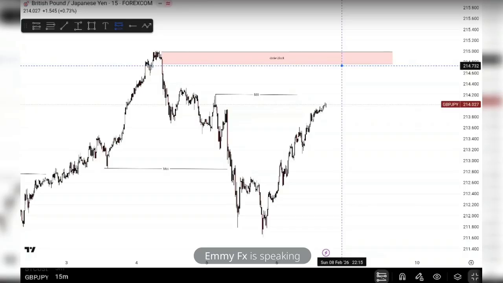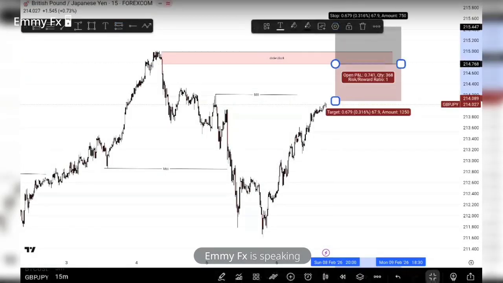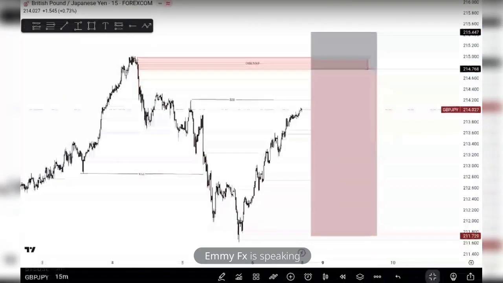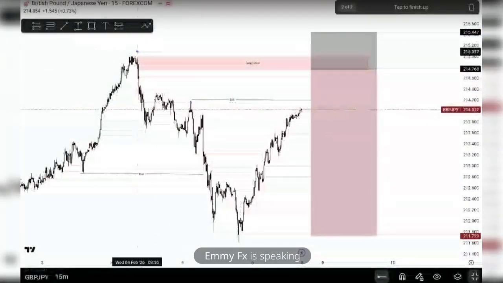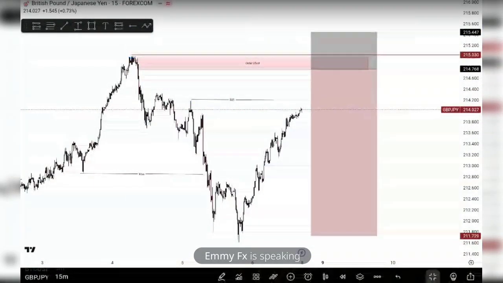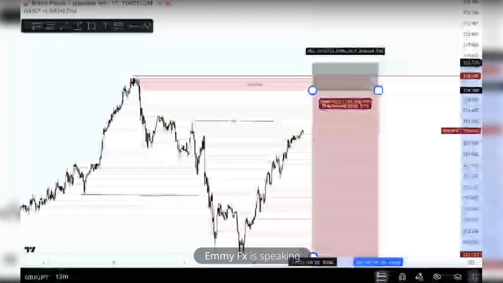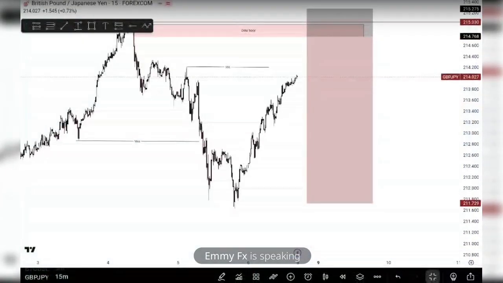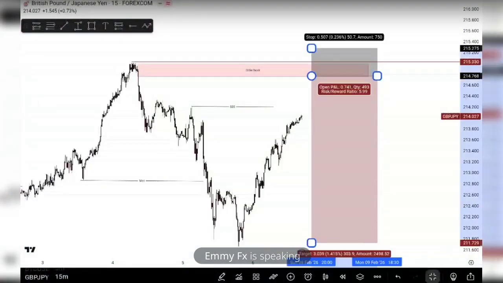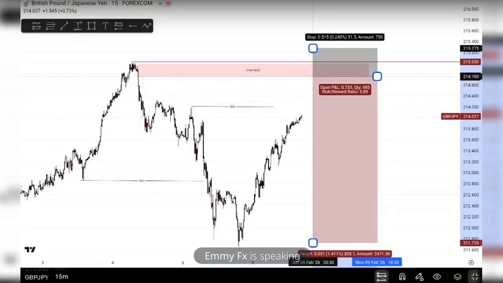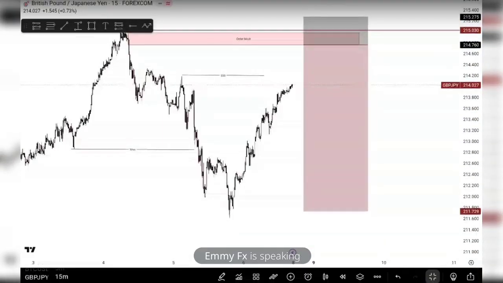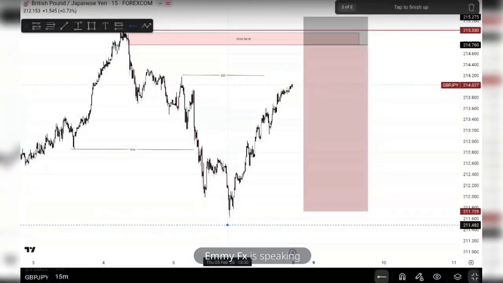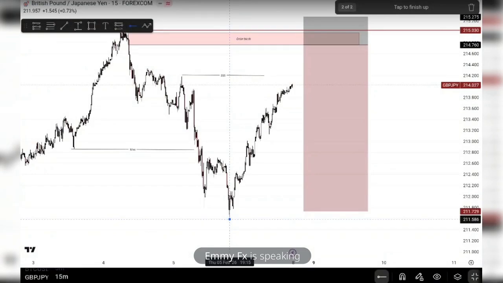So price is going to take out liquidity on Monday. We need price to return back here, and here is going to be the entry. So our stop loss is a little bit like 50 pips away. So we need price to return back. Now since we are waiting for price to go there, I know all of us will be using here as our TP.